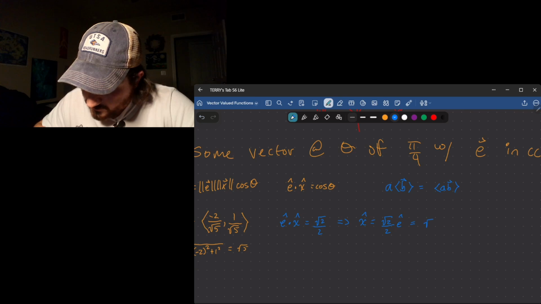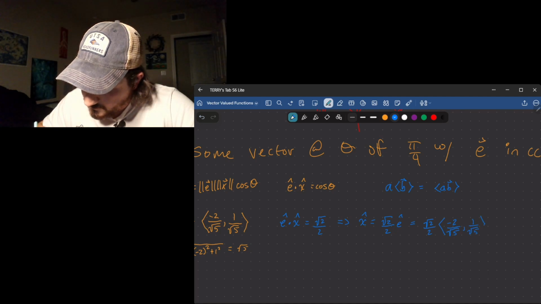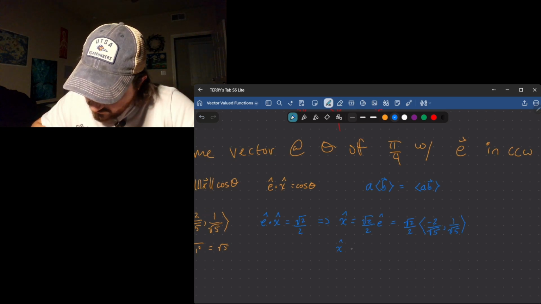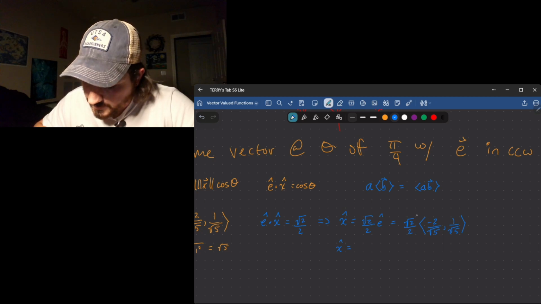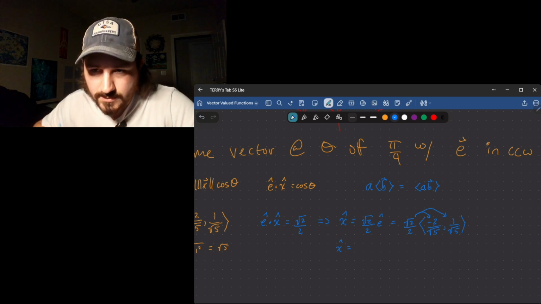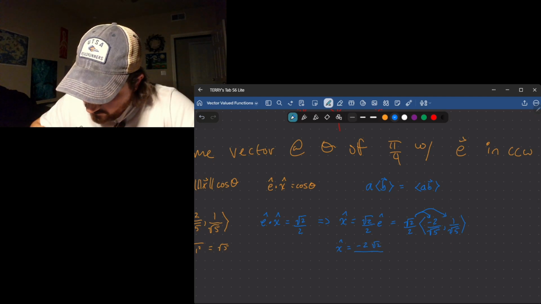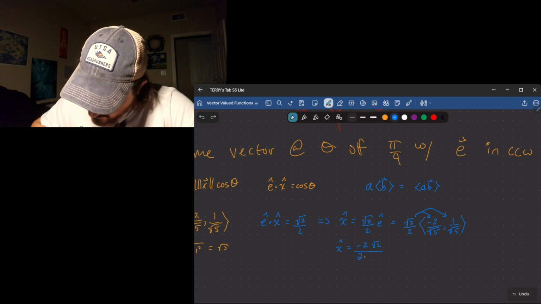So we know we have root 2 over 2 still, and then over on this right side, we're going to rewrite our vector, which is negative 2 divided by root 5, comma 1 over root 5, right? And so now we can say x hat is equal to, just multiply. Remember, when we have a parenthesis, we're going to distribute, and that is the same as how it works for scalar multiplication of a vector. That's what we're doing here. So we get negative 2 root 2 over root 5 times 2. Oh, that looked bad, sorry. So we get 2 root 5.